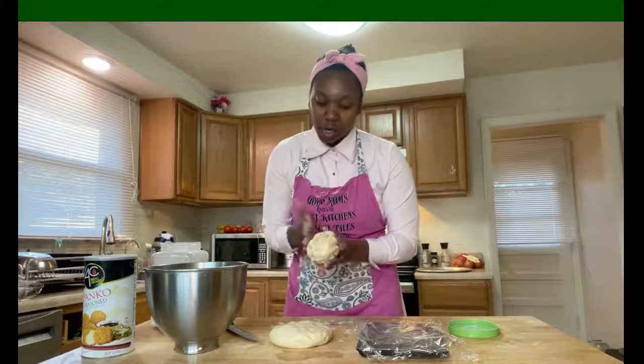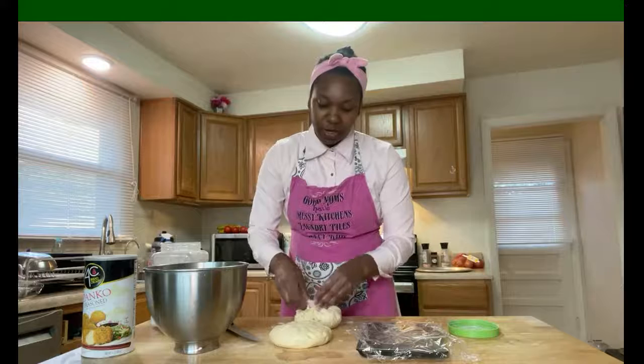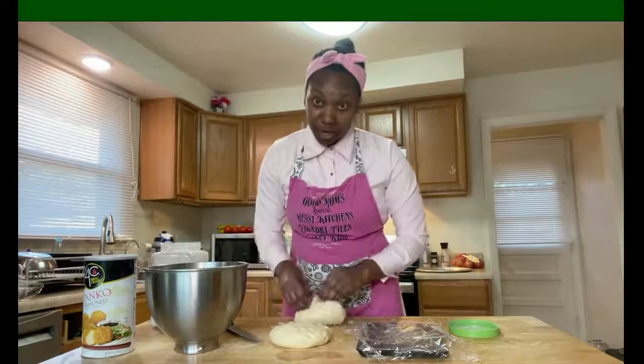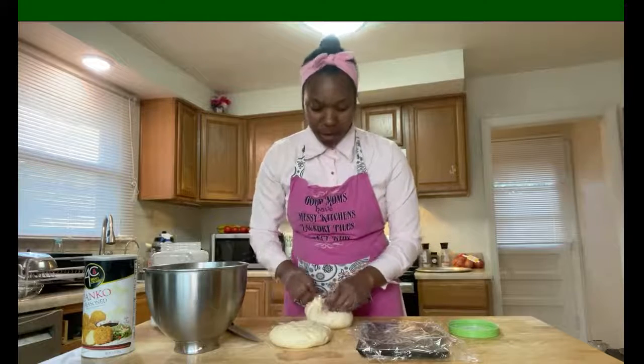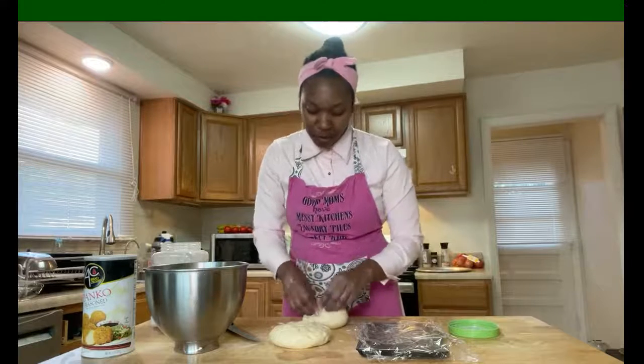When it's this hard, I don't want to play around with it too much, because once the pizza dough is cooked and done, it makes for a drier bread. You want a fluffy, soft bread. You want those air bubbles in there.